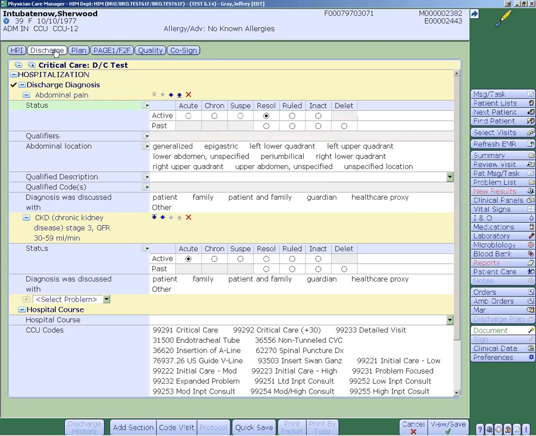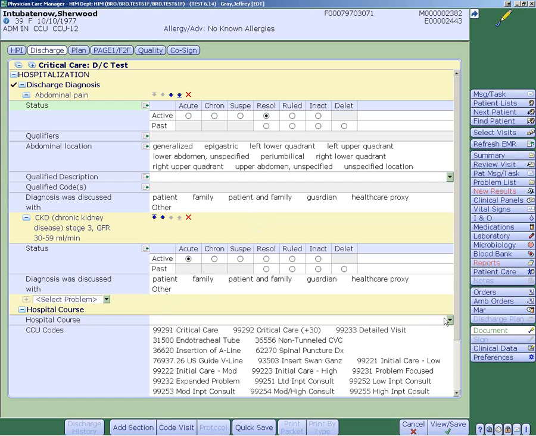Moving to discharge, you will notice that the patient's ICD-10 codes will automatically populate, which have been documented throughout the hospital course. Providers are encouraged at this point to review the diagnosis and update them appropriately. In this situation, abdominal pain, and it has resolved, and answering the specific qualifiers, descriptions, and who the diagnosis was discussed with. After working through these, as these will be displayed on the output of the discharge summary as the actual discharge diagnoses, the provider then needs to move to the next important field, which is the hospital course.